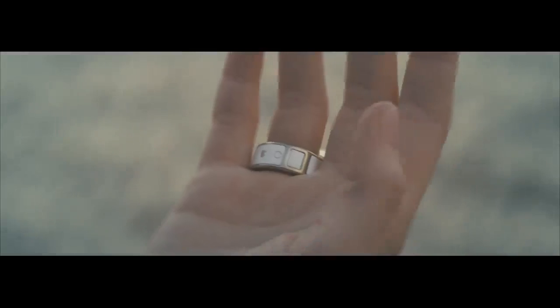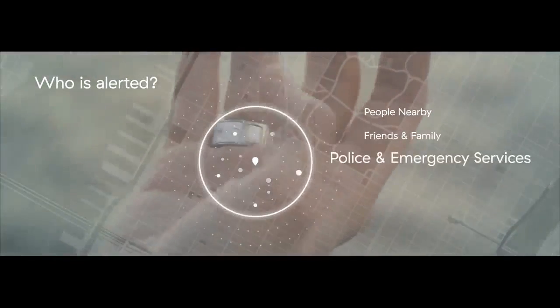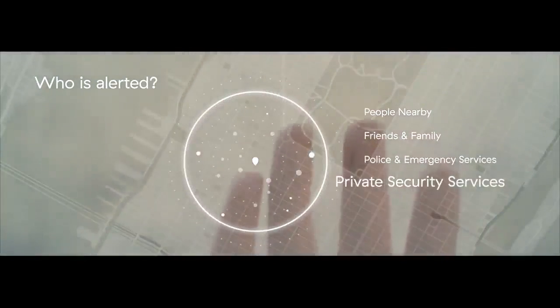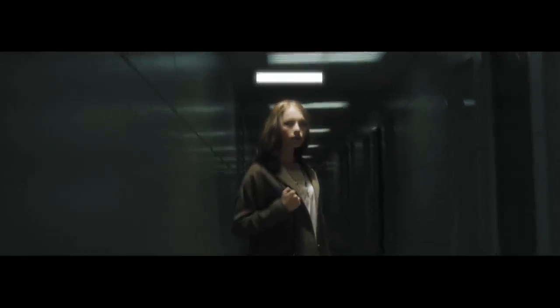When in an emergency, simply push the button. The message with your map coordinates immediately reaches your safety circles. NIM helps you feel safe in any situation of suspicion, threat or direct danger. Give it to your loved ones and you will always know when they need your help. Use the ring in emergencies, including fires, floods, robbery, armed attacks, sexual assaults or health problems.